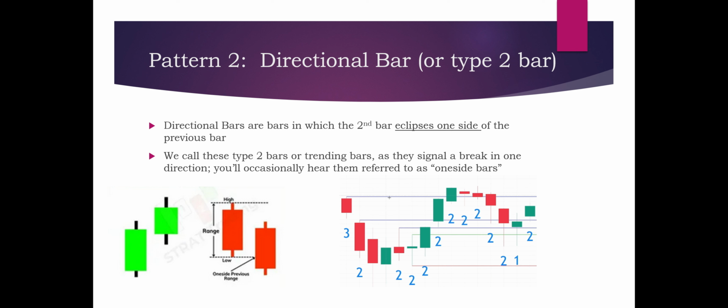Again, remember, every time we talk about the three types of candles in the Strat, we're only talking about evaluating two candles at a time: the current one that you're evaluating and the one that immediately preceded it. So in this example, we have the candle's prior high and the candle's prior low. When you break one side of that prior candle, it becomes directional. If it breaks to the upside, we call it a 2 up. If it breaks to the downside, it's referred to as a 2 down.